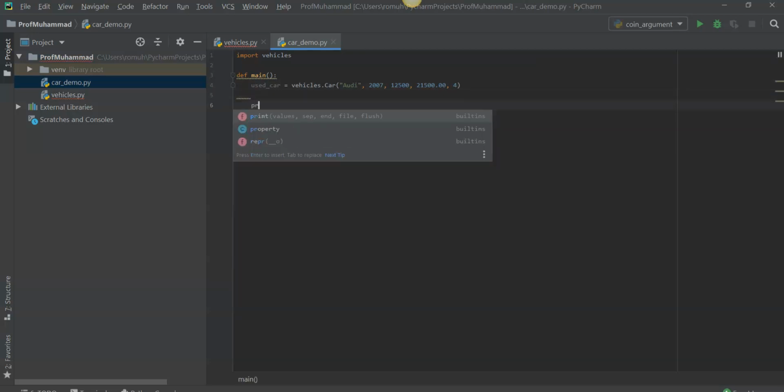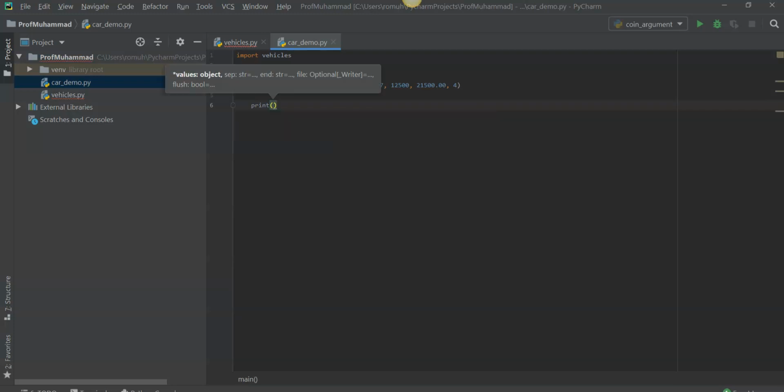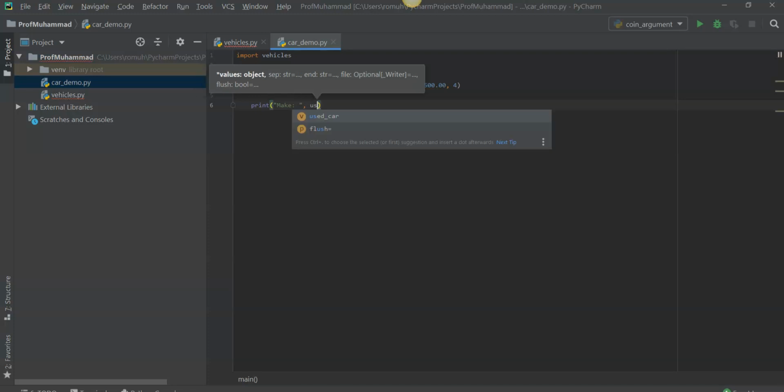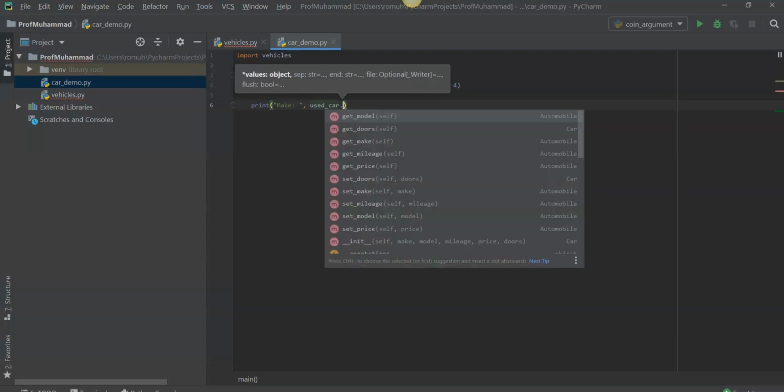So we want to go ahead and print each one of these attributes. We'll say make is useCar dot get make, which, if you remember, is a value returning function inside of the car subclass of vehicles.